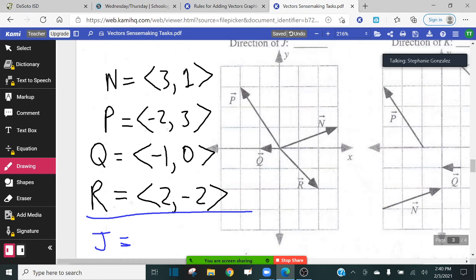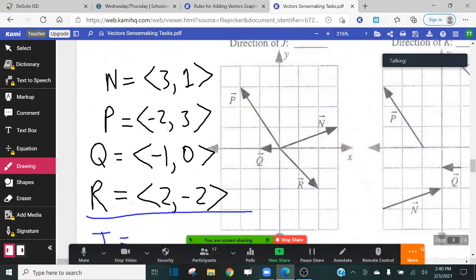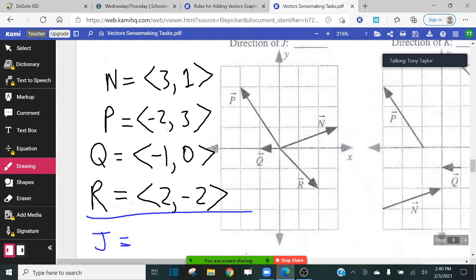Is it going to be 2, 2? Yeah, that's what I got. Yes, it is going to be 2, 2. Irina, you put 2, 2 at first, but then you put 0. I was confused why you did that. Yeah, it is 2, 2. I wasn't trying to type it. Okay, now you're good.